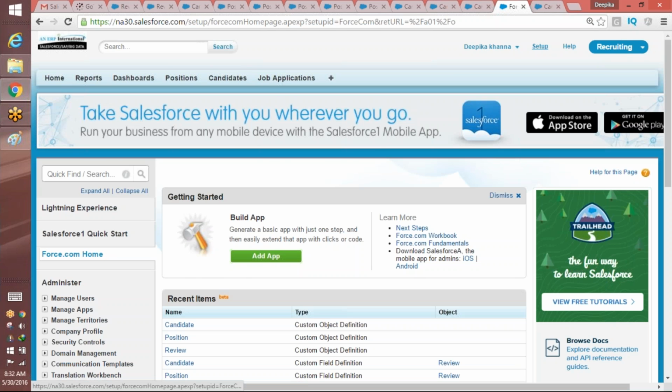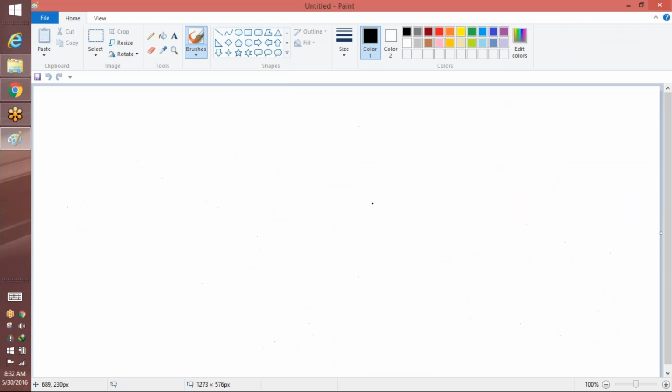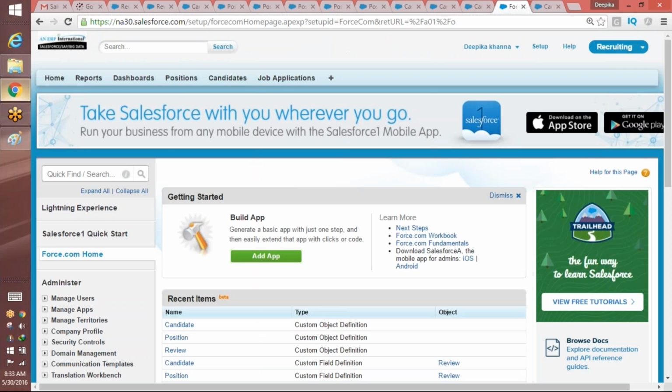So what it was there, they were different views which control different pages. So there was a lookup. If you want to change anything that shows in the magnifier glass, remember there's a magnifier glass whenever you have a relationship. If you want to change anything here, when you click on the magnifier, you need to change the lookup dialog of that particular object. So if you wanted to change the candidate lookup, you need to go to the candidate object and change this particular column. Now if you wanted to change the positions lookup, then you need to go to the position object and change the lookup.